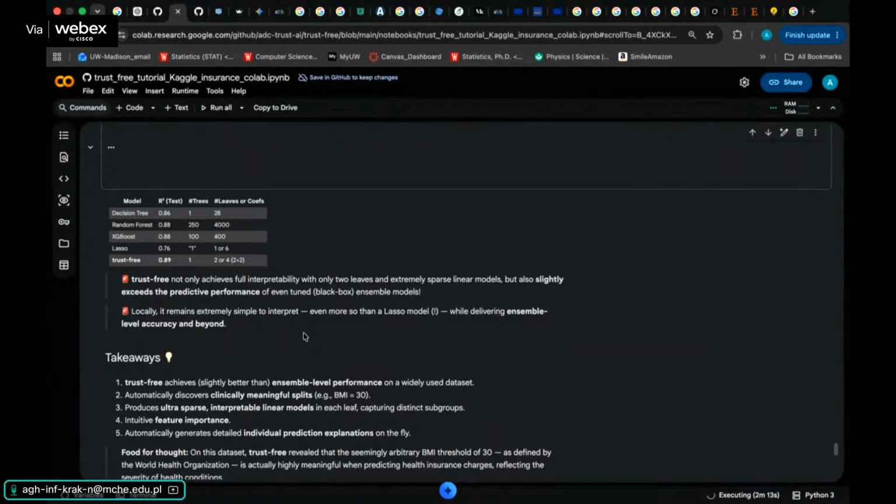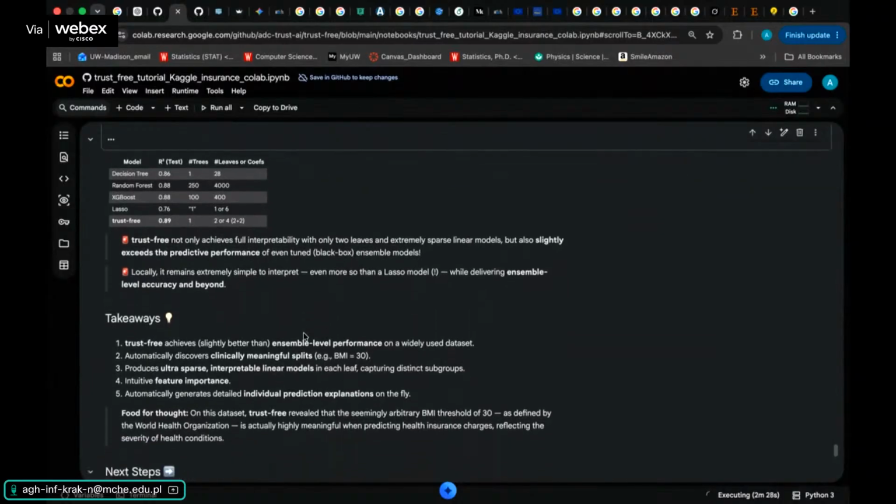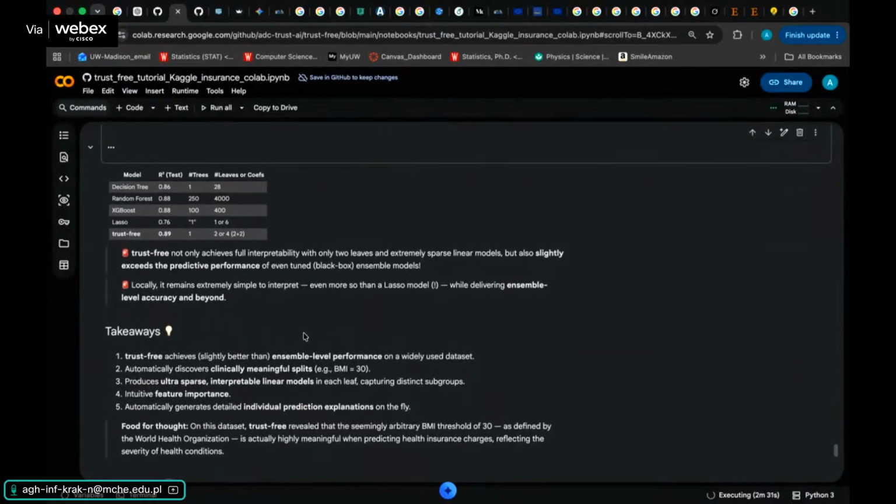It is about the same as a tuned XGBoost. So as I said at the beginning, this will not always be the case, but I would say it happens quite often that it at least gives a competitive performance. So I think it's worth trying. And I would say that's it.